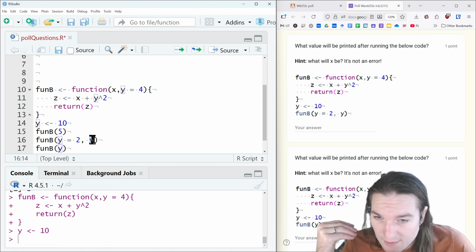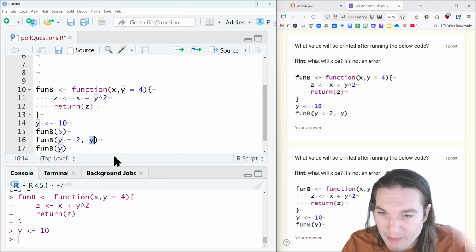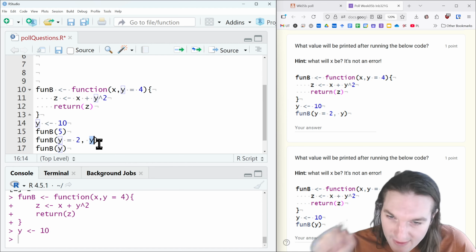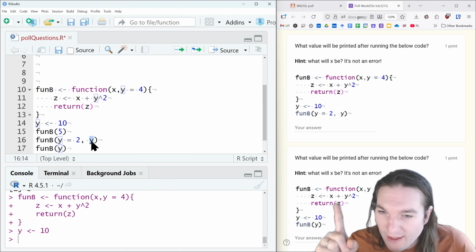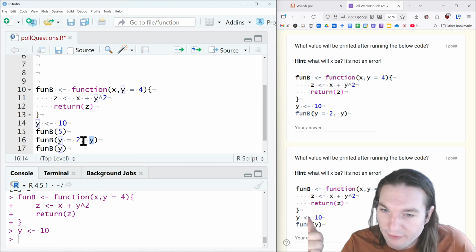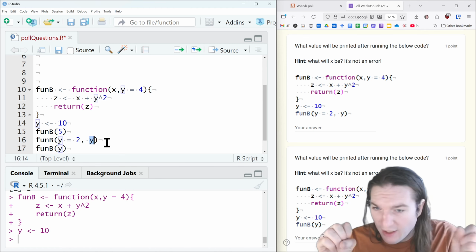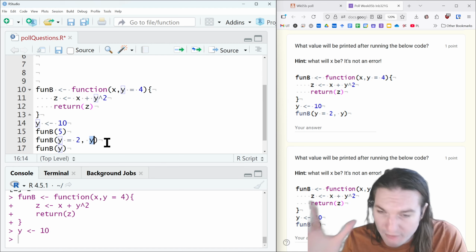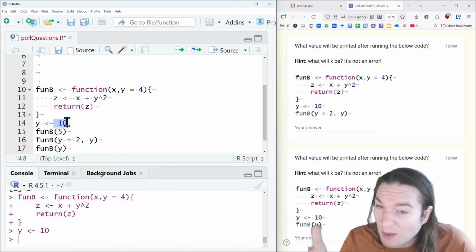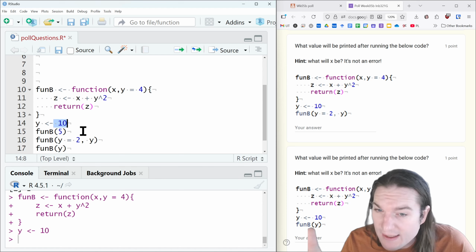And then I have an unnamed argument. And please notice if you just think through what I just said, this is an unnamed argument. The name always goes on the left of an equal sign. Well, there is no equal sign here. This is therefore just kind of the value y. Well, the value y on the outside of the function is 10.